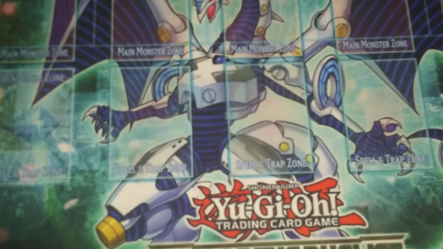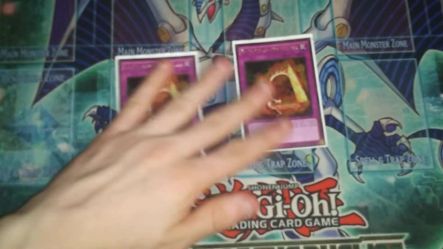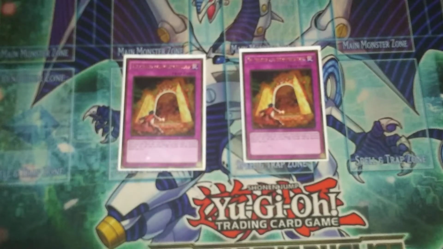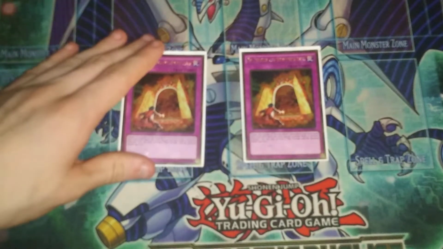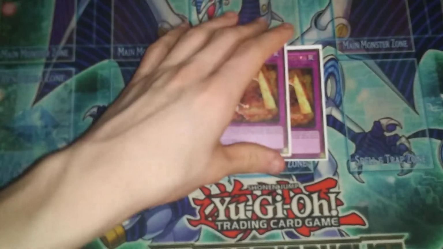Next, we're playing your Burning Abyss trap cards. We're playing the Traveler in the Burning Abyss. It says you can target any number of Burning Abyss monsters in your graveyard that were sent there this turn. Special summon them in defense position. So basically, it's a massive Monster Reborn as long as they were sent there this turn, meaning you can do some crazy shenanigans with this card.